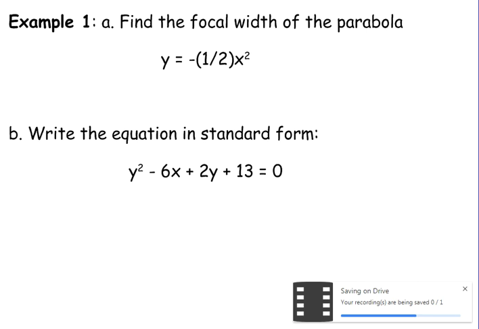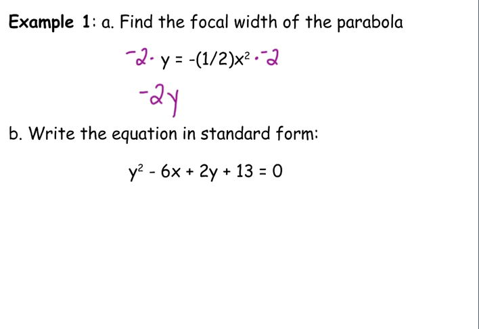Is 1a in standard form? No, because the squared term is not by itself. So how can we fix that problem? How about we multiply by the -2? Because it also doesn't have the constant in front of it. The not squared term is the one with the constant in front of it. So here's our equation, -2y equals x squared.